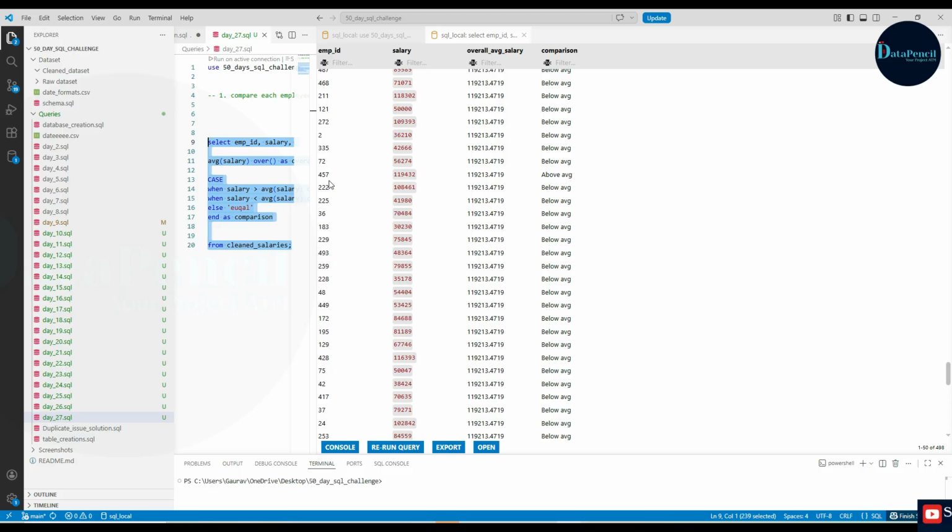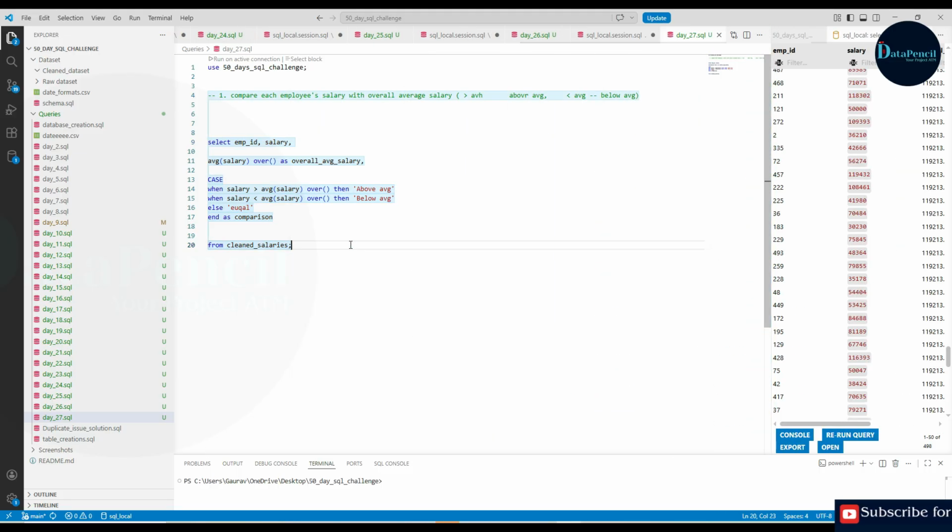And one more, if we talk about the employee whose ID is 457, here the salary you can see is 1,19,000 something, so this is above average. So these are the ways through which we can give the tagging, or we can compare the values.